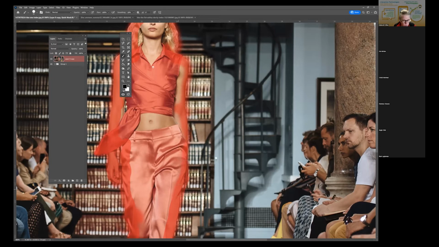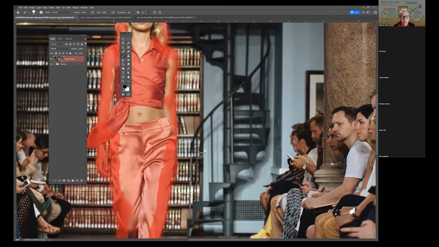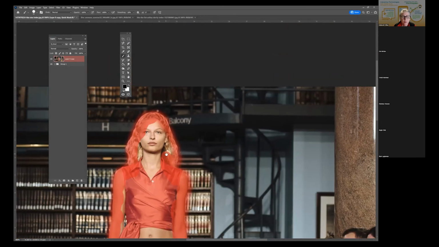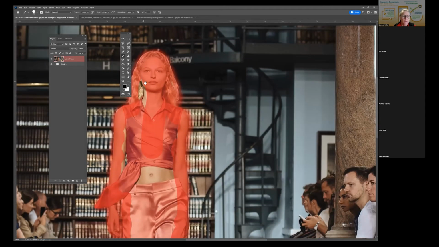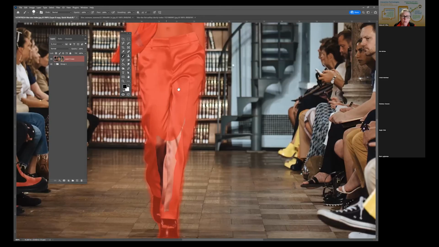Oops, I'm going too much outside. Stay on the inside with the solid brush. There we go. Go all the way up. And then now I can go bigger and literally just go down like this, getting everything that I want. And this is the easier tool to do because it's like drawing or painting, I should say.